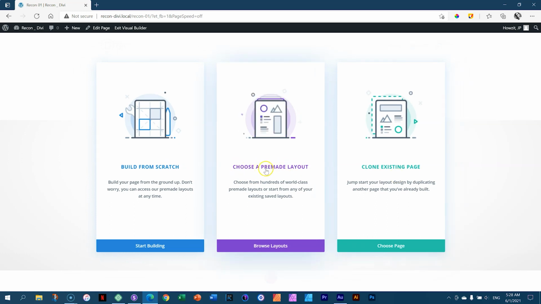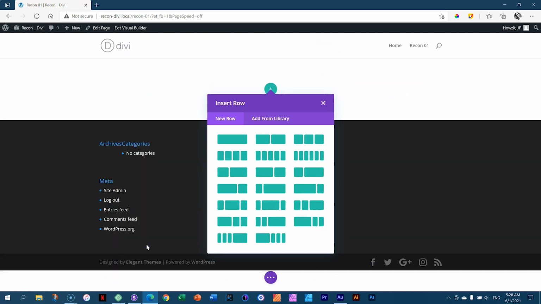I've shown you all those layouts, so if you are working with that, this is where you're going to start working with the layouts. And I really need to tell you, I've done this a few times where I have to help people with a quick website, very simple. Then I just choose a Divi pre-made layout. I load it in, and I've mentioned to you, Divi has a lot of features that allow you to find things easily, replace them, and customize the site to your theme and style. And that's why these pre-made layouts are gold within Divi. But this is not what Reconstructed is about. So we click here, Build from Scratch, and we do that.